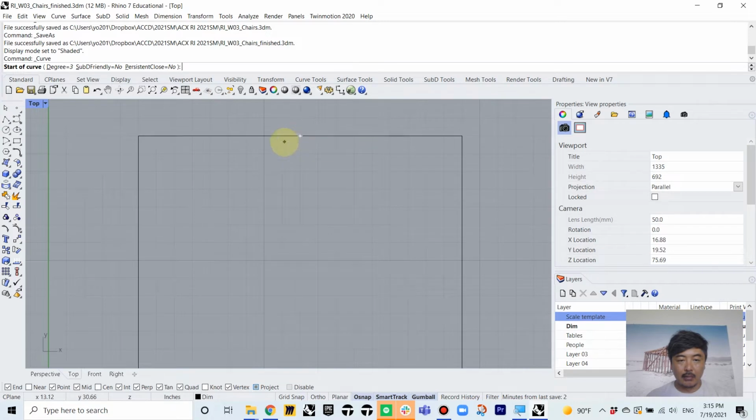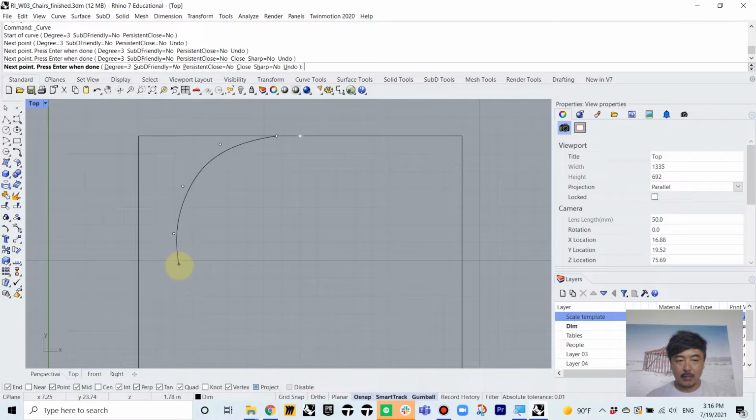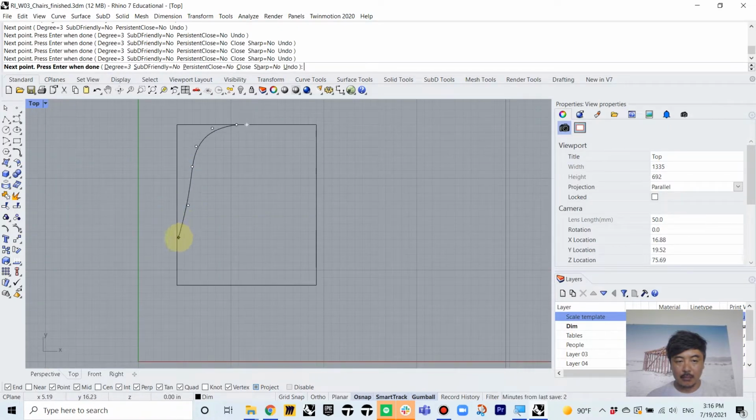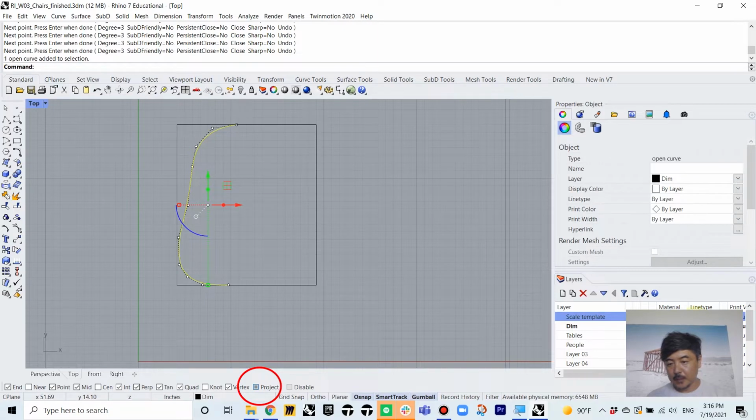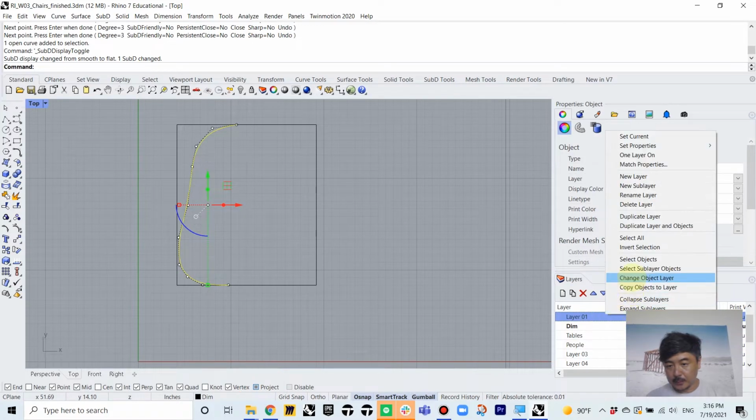And then we are going to produce a series of lines using the control point curve tool, not the polyline. They don't really connect at the point, but we draw this on top view as a flat. And make sure that project object snapping is on. So we have this first curve. And I'm just going to create a new layer for this.